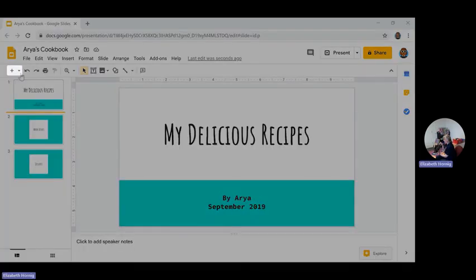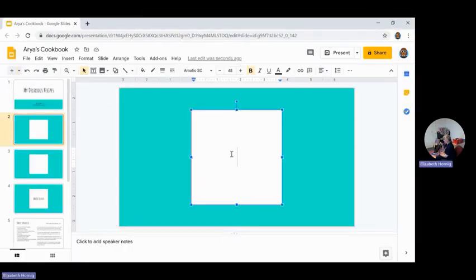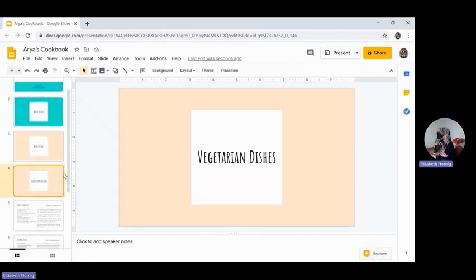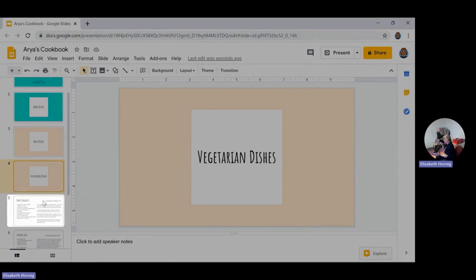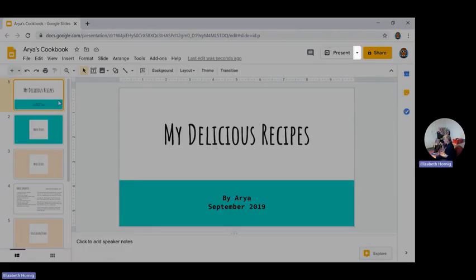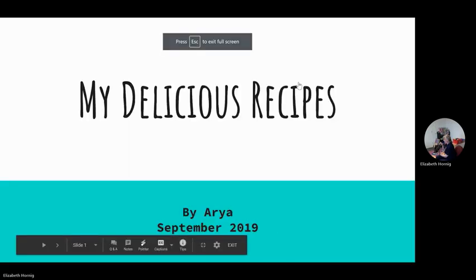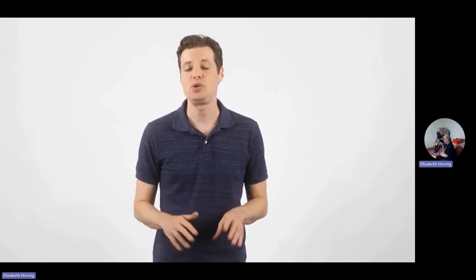added slides for recipes, added subcategory slides, then arranged recipes in their respective categories and subcategories. And finally, you previewed your cookbook. Cookbooks in slide form are convenient because they're easy to organize. You can quickly find recipes you need, easily add new recipes, or remove recipes you don't like.